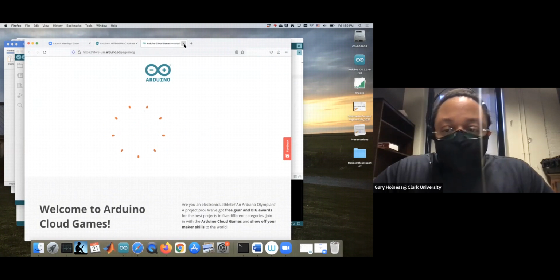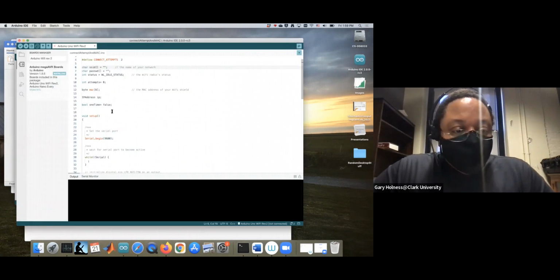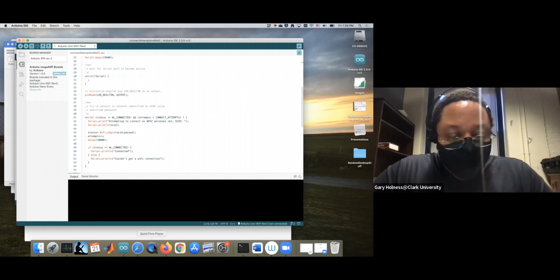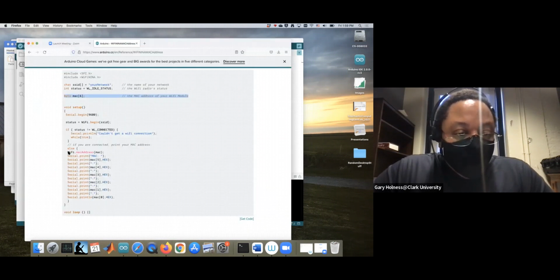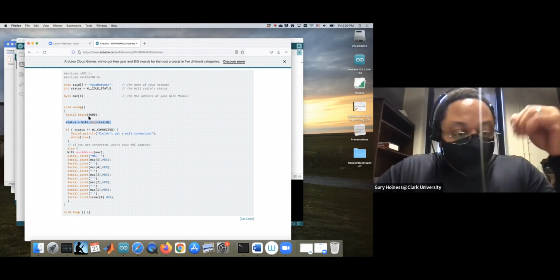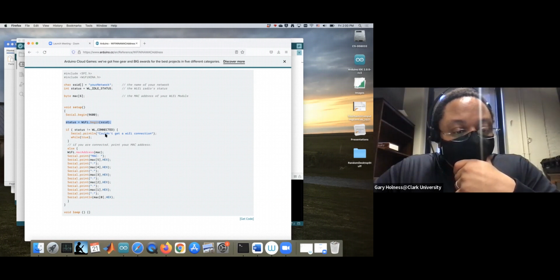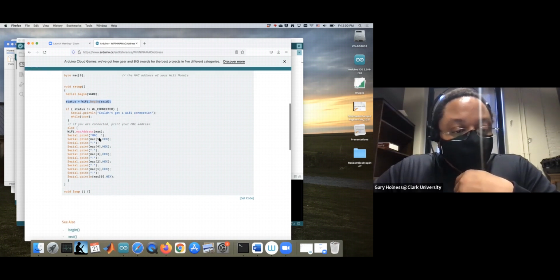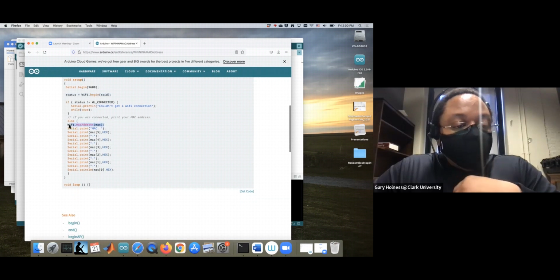So now we're going to take our code that we got from the web. We start out and say WiFi.begin, and this WiFi.begin is how you start the WiFi subsystem. We also get a status from this because we need to know if the WiFi system is connected, but you don't necessarily have to be connected to get the MAC address, because the MAC address is not based on the WiFi connection, it's based on the network card.